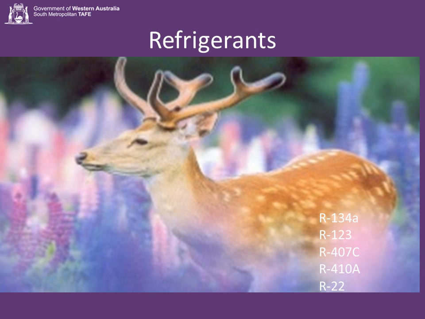When these very, very stable fridge gases got up to the upper atmosphere, because they were highly polarized, what they tended to do is they tended to pull apart the ozone. They changed it from O3 into O2. O2 doesn't stop UV. So unfortunately, the fridge gases were very bad for the ozone layer. So we've now chosen a whole new bunch of fridge gases which don't pull ozone apart, and hopefully will help preserve the world for our children.